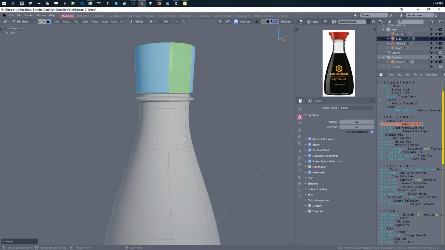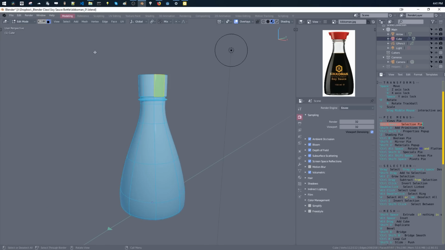So now I'm going to start to organize the scene a little bit. We've got one cube object here, which contains all of our faces. And even though it seems like we have 2 different objects here, an object in Blender is actually more like a layer in Photoshop. A layer in Photoshop is a collection of pixels, right? But in Blender, an object is just a collection of faces.